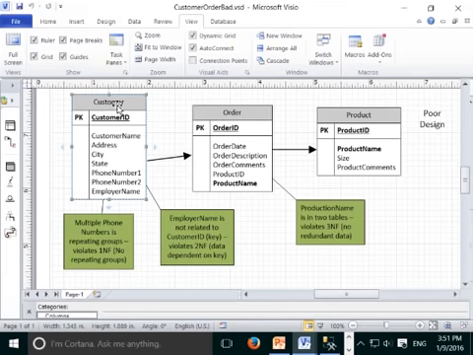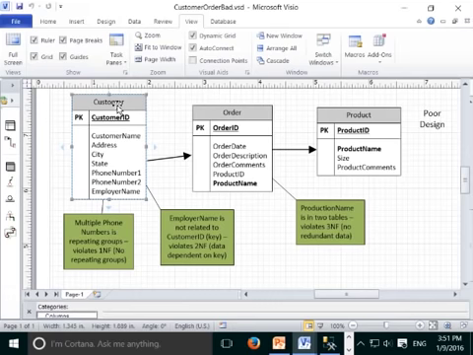Now, I have these little green boxes that talk about some of the challenges with this database design, and there's really three normal forms or three rules that you often go by to correctly design a database. You might read a database textbook and it talks about the 5 normal forms, or 7 or 9 or something like that. The reality is that if you go to 3 normal forms, you're probably in pretty good shape. And I was a lead DBA in a multi-billion-dollar organization for a number of years, and I never saw a situation that I can think of where 3 normal forms didn't handle every situation.